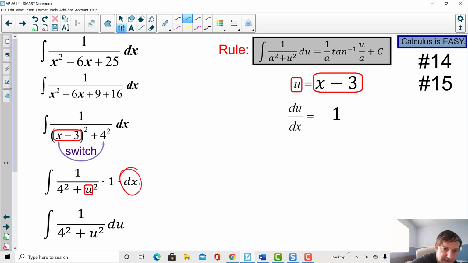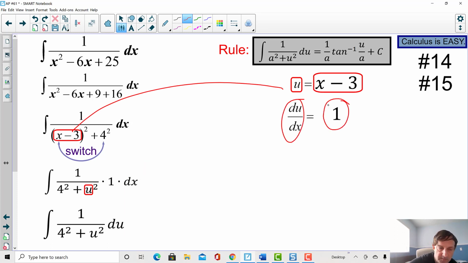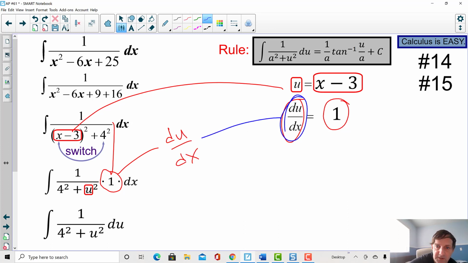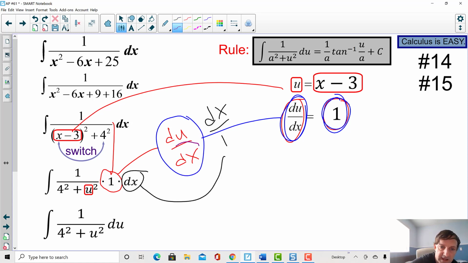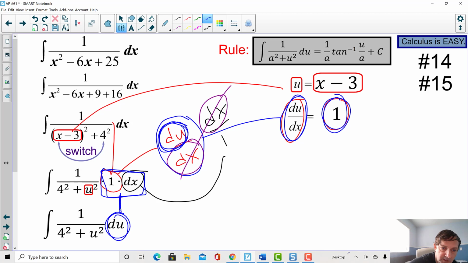Of course, we still have dx. We've got to change that for du somehow. If our u is x minus 3, then du dx is just going to be a 1. So we can always just multiply by 1. That doesn't do anything. And now our 1 is going to be du dx. That's what it says right here. Du dx is 1. So now we have our du dx sitting right next to our dx. So we can cancel the dx's. We're just left with a du. So these two pieces become our du.